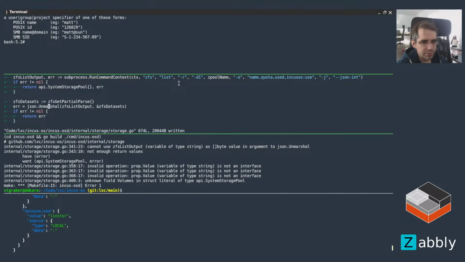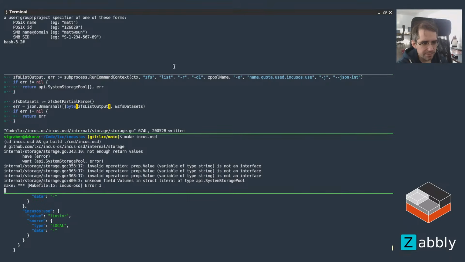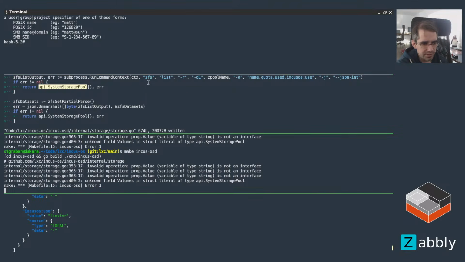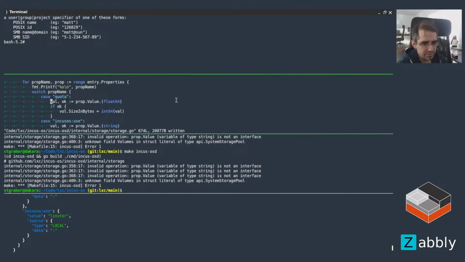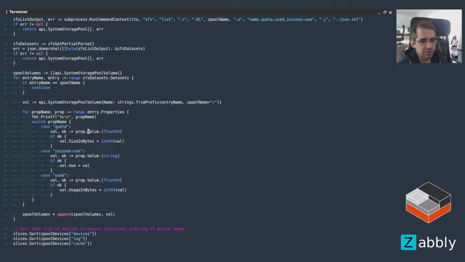Okay, so the type also needs conversion here too. Interesting. So let's do that. The error handling is wrong. It needs to return an empty struct as well. So let's do that. Okay. Yeah, so that's a slight difference in handling of that particular struct.